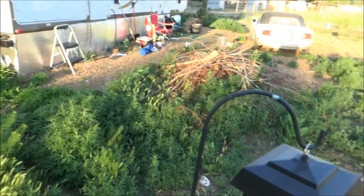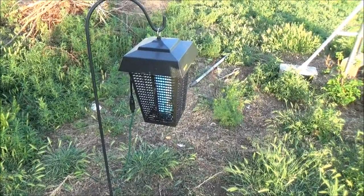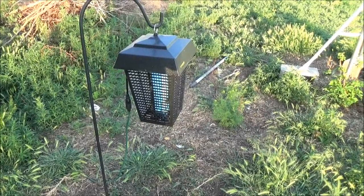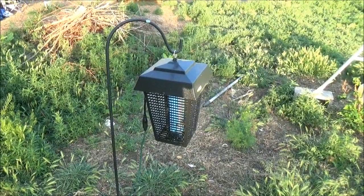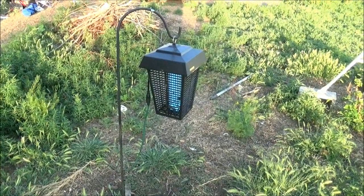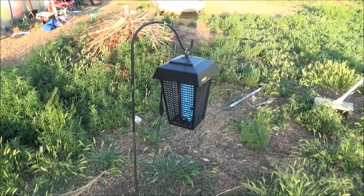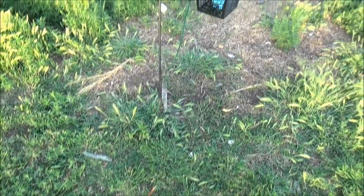Next is, you're probably not going to have this next to your house. And this high off of the ground, that's what, 4-ish feet hanging off the ground, isn't the optimal range for it. It should be a lot higher. So you're going to need to get some kind of structure or something. If you have a porch, the furthest part of the awning for the porch might be okay. But you want to get it maybe 10 feet up, I guess, so it can shed all the light that just hits the ground here. It can just cover more space.